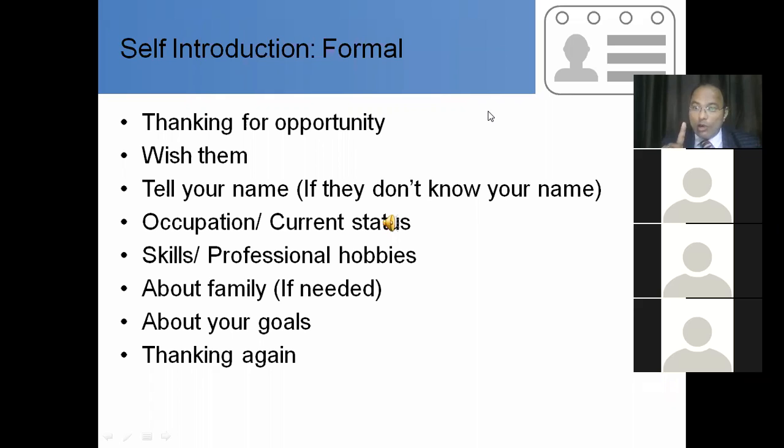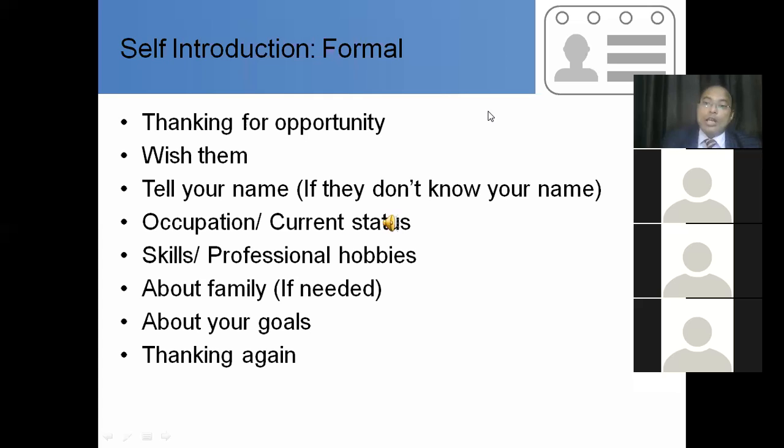Mind it, when you are giving your formal introduction, you should not refer to your personal hobbies, you should refer to your formal hobbies. If I'm doing BCom, then my hobbies should match the kind of education I am taking. If I say reading is my hobby, that's a professional hobby, that's a formal hobby. If I say I love cooking, cooking has got no connection with some managerial position. So when you are referring to your hobbies or skills, mind it, those hobbies must be professional.